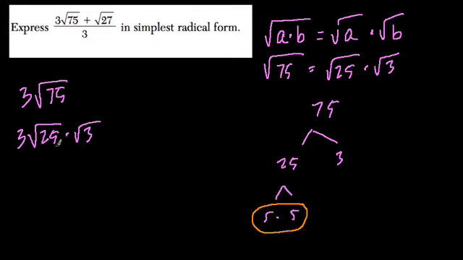Because now what happens is we can break this down because square root 25, right, that's just 5. So we have 3 times 5 times root 3, which is equal to 15 root 3 or square root of 3.